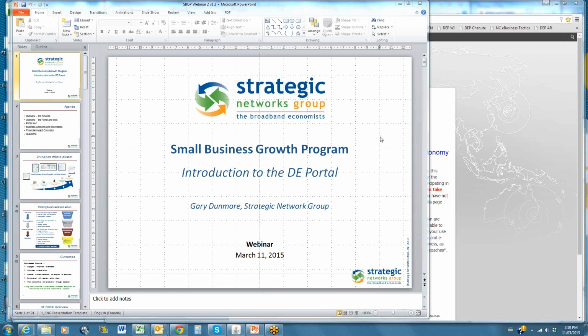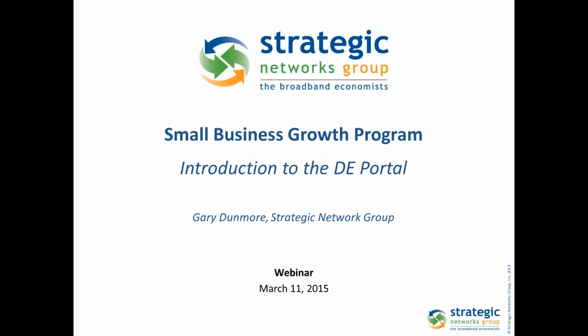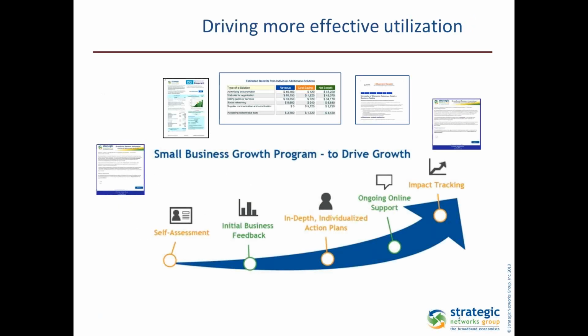So I know, Jill, you, and I'm not sure who else has seen this before. Me and Carrie. You and Carrie, okay. All right. So some of this is going to be repetition, so I won't spend a lot of time on the slides. I will just use them by way of introduction, if that's okay. And why don't I just blow this up into presentation mode. There we go. Yeah, so this is the portal for the Small Business Growth Program.